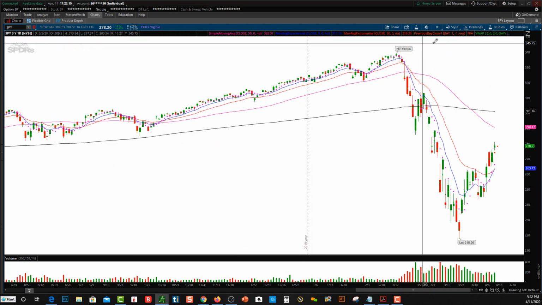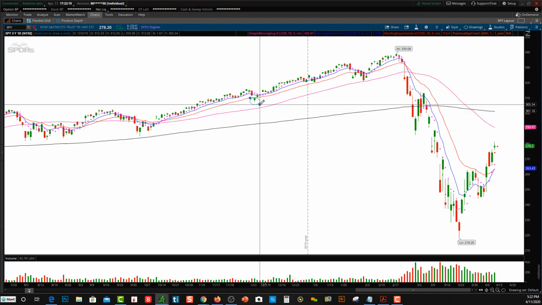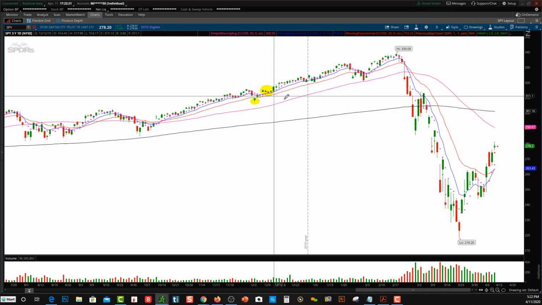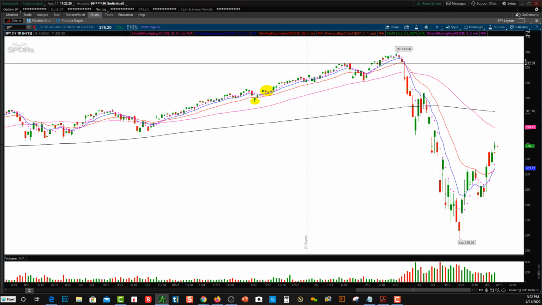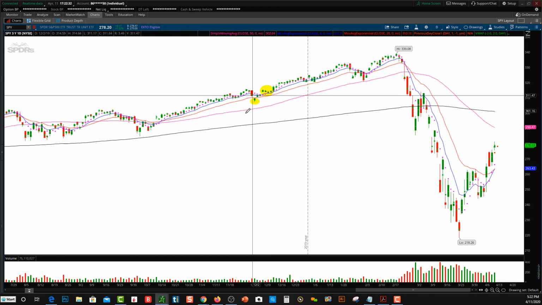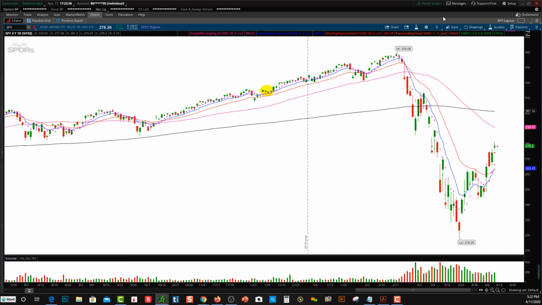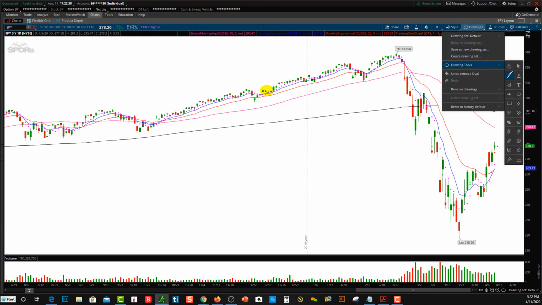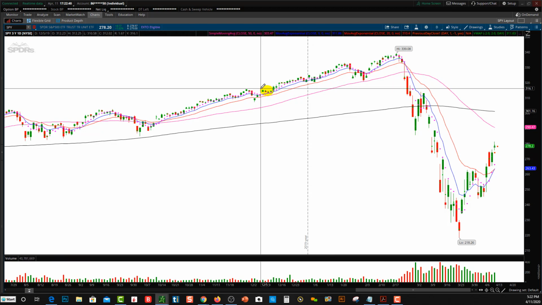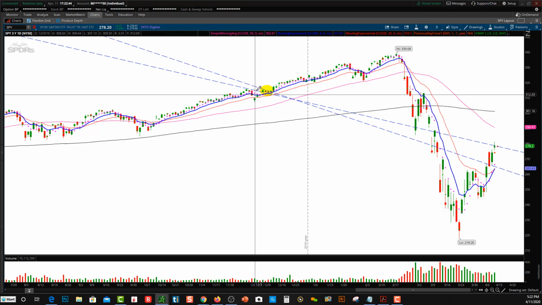Do I like to catch it as it's down here or as it's over here? I mean, hindsight's 2020, right? That's a beautiful pattern. I would take this one all day long. I still really like myself though, what I'm most comfortable with. I still personally like this, or kind of like that, right? Like that flag, that bull flag.